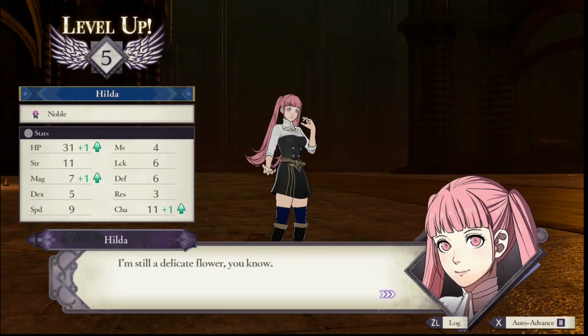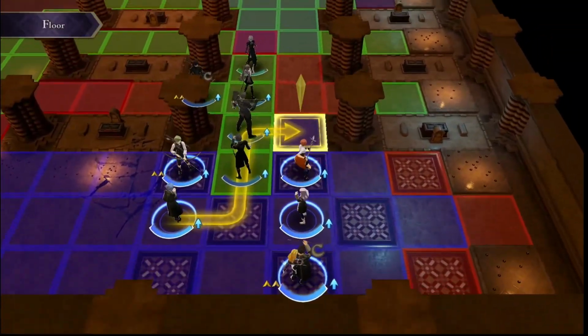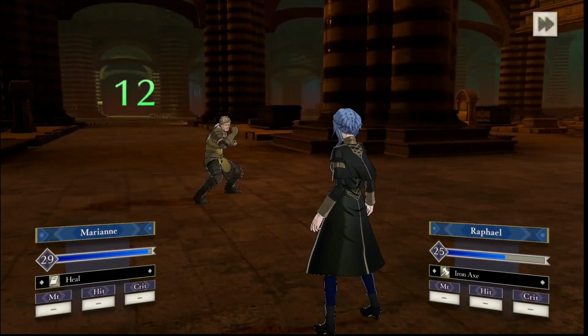We got Matsu, Charm, and HP. Flower, you know. Who, me? Yeah. Sorry.